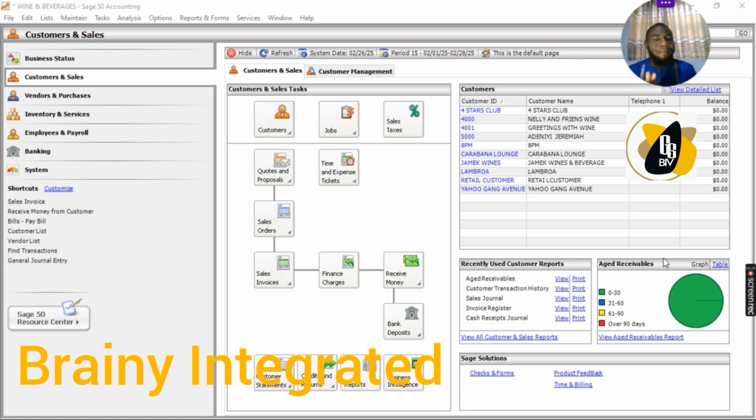So these are the two basic accounts that are necessary to record accrued expenses.